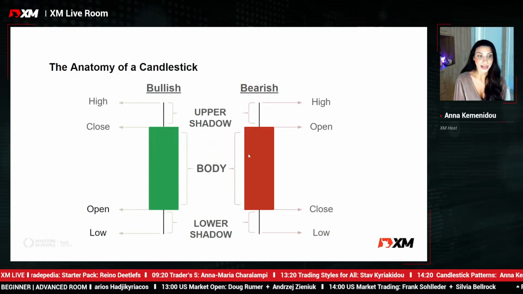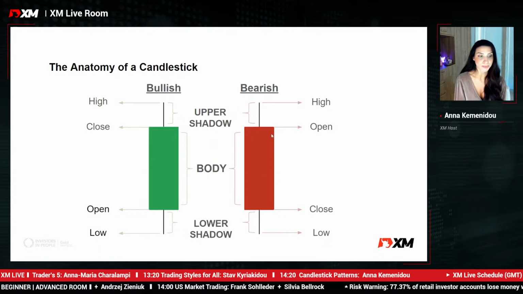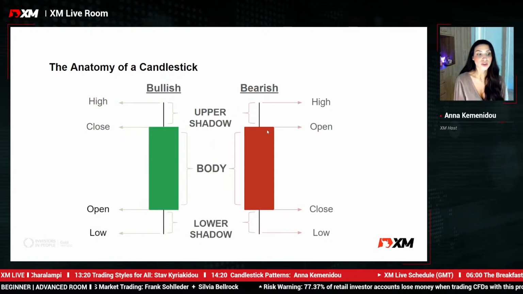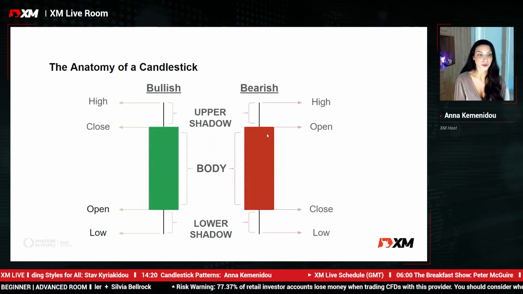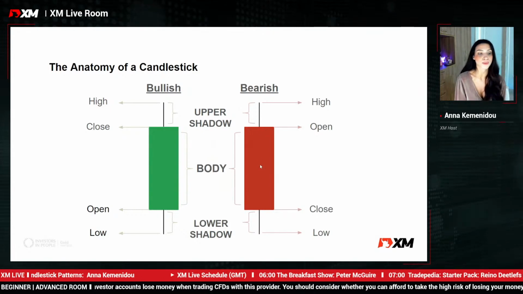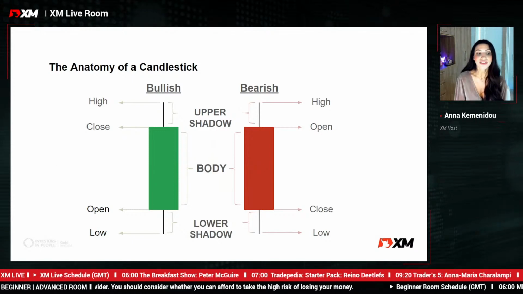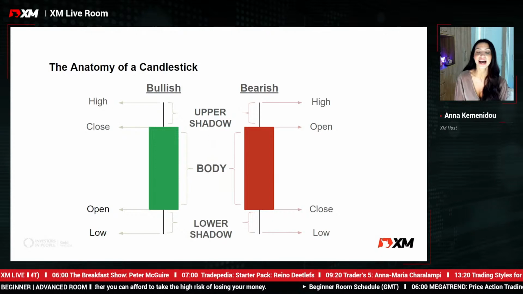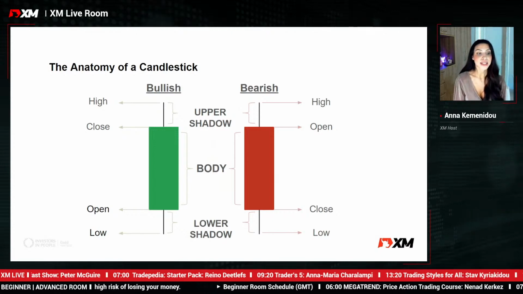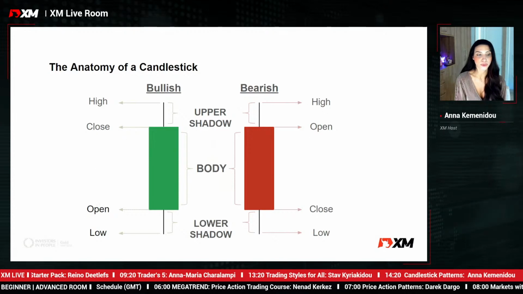On the other side, if the close is below the open, right at the very bottom of the candle body, then you get your red candle and therefore your bearish signal. So this is how candlesticks work in terms of color coding. It's super simple: green for bullish, red for bearish. Also, in order to have a candlestick chart, you essentially need four prices: the open, as you see right over here, the high, the low, and the close. Same for the red candle.